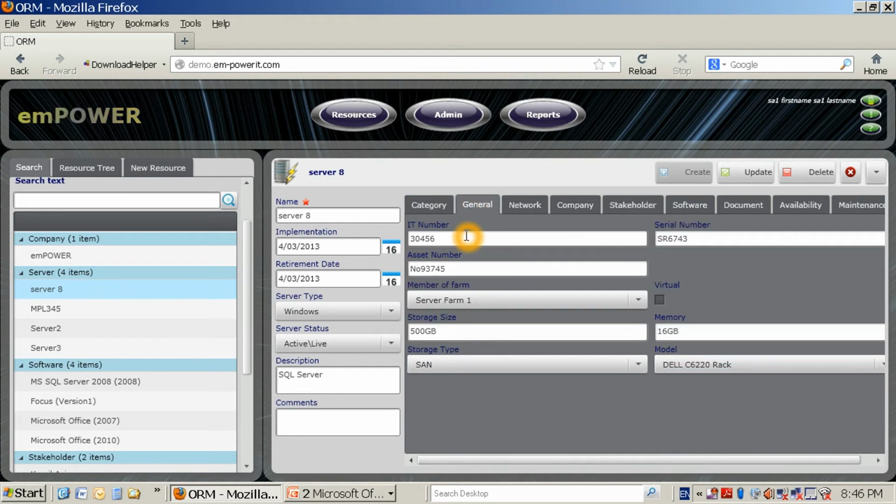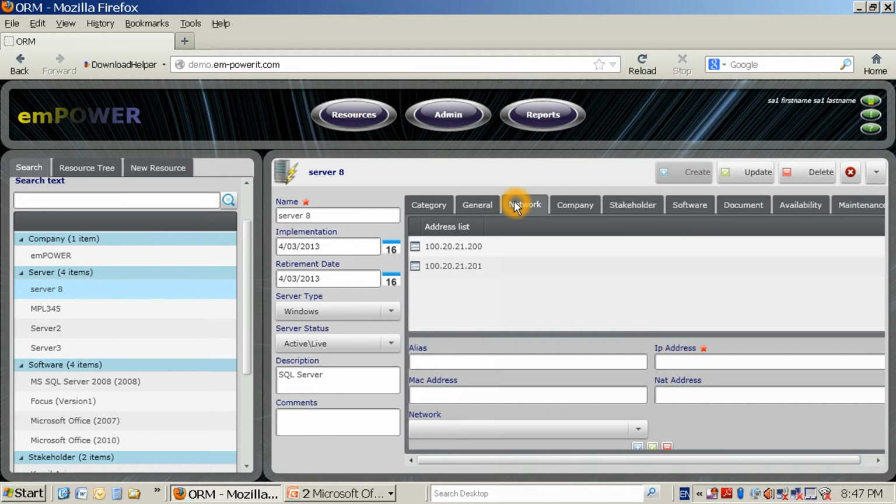Under the general tab, we specify other details about the server: IT number, serial number, asset number, number of farm, virtual or not, storage size, storage type, memory size, and also the model. Now, most of those are optional, but we just provide them in case you need them.